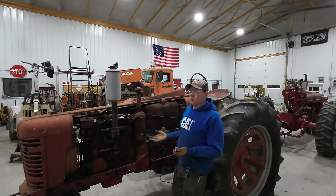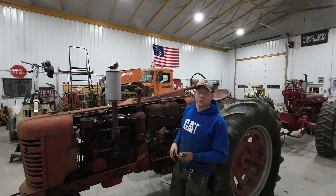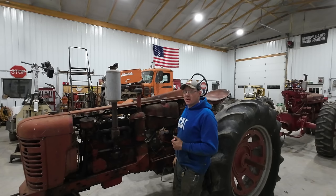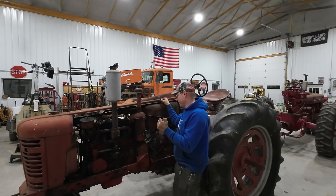Fuel's on, choke's on. Tractor's in neutral so it doesn't start up, run over me and drive through the garage door. Say a little prayer to the tractor gods. Because I am sick of fighting this thing. Come on, baby, come on. Give me a contact.